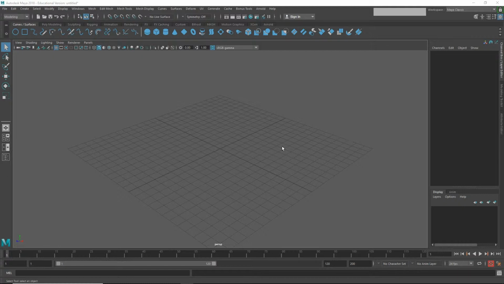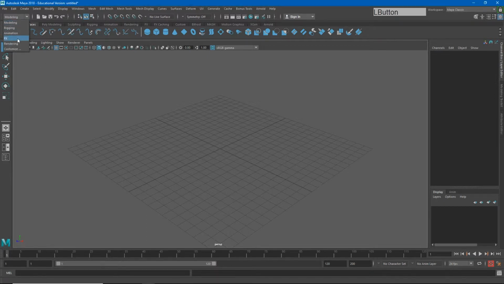So let's look at some effects options, some of the things we can do with effects. If we go to this drop-down menu and choose effects, you'll see that we have a completely different set of menu options. We're just going to look at a few of them today so we kind of understand what they are. We've already learned one of them. That was Boss, where we could create ripples for water.